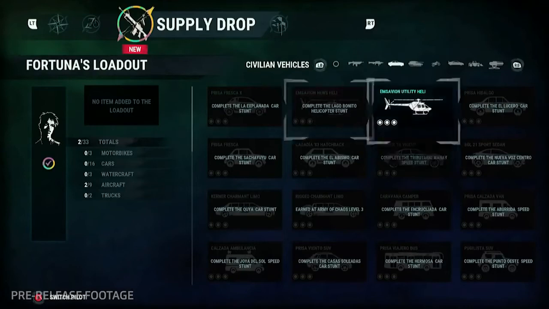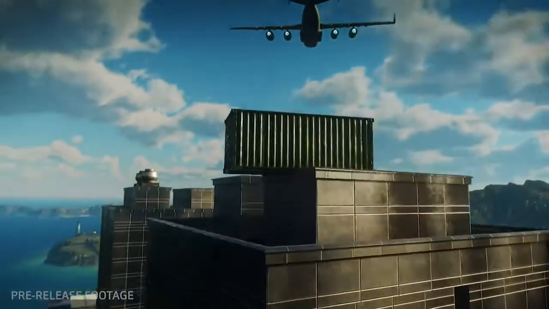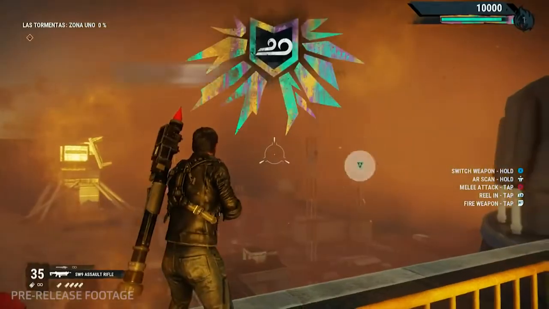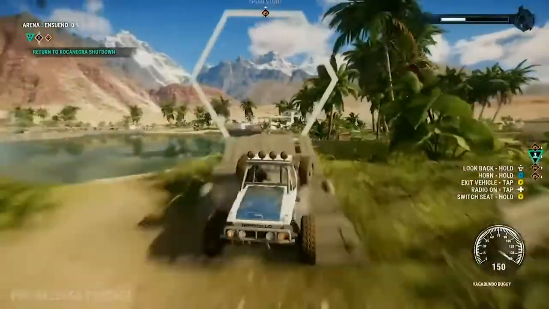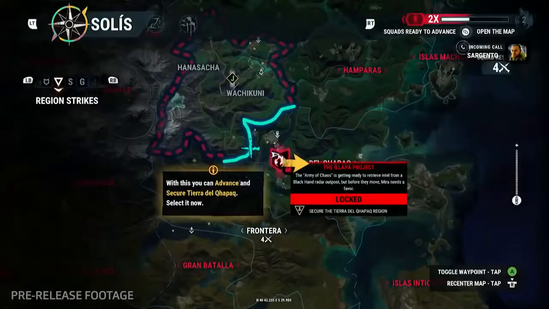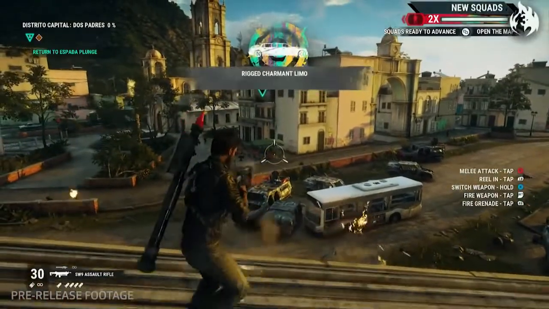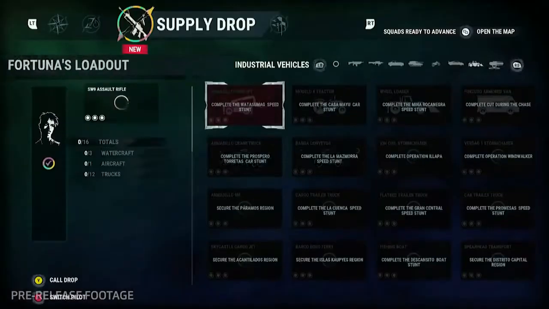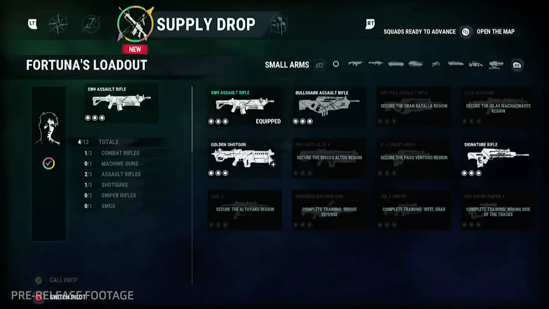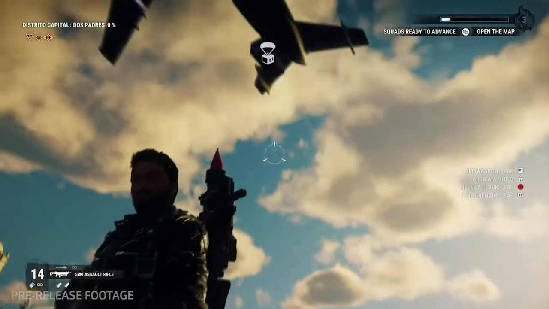First things first, you're going to need access to these various items in order to drop them, and you can unlock these by completing various game content, operations, quests, performing car or bike stunt rings, or advancing your Army of Chaos frontline by liberating regions. Cool, so we've completed this objective, which has popped up with a message here to say that the item reward has been added to the supply drop. Let's go ahead and fly it in.